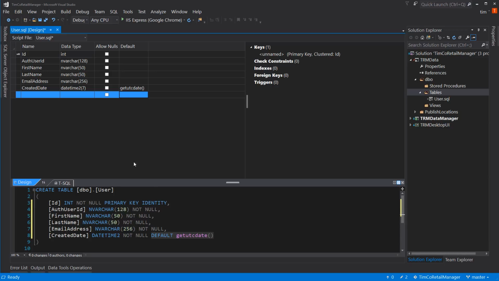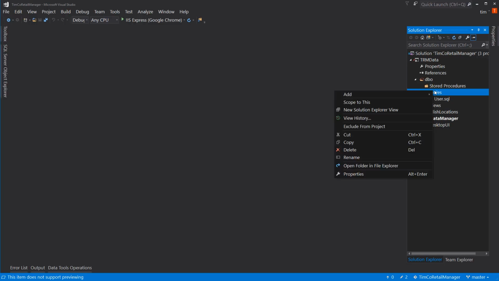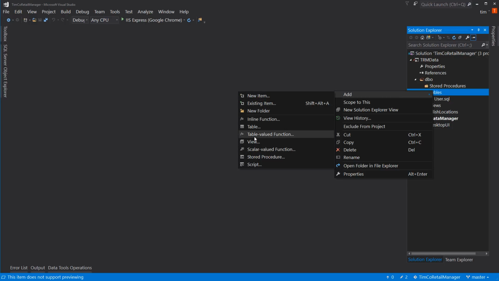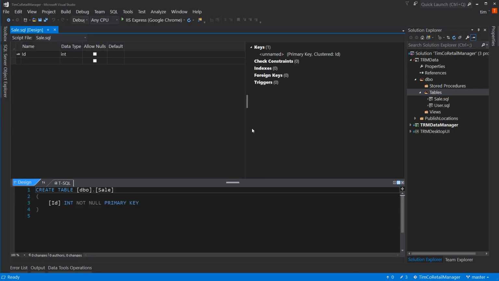Okay, so we're going to hit save on this. And now our user table is designed. Now let's create our sale table. So new table. We'll call this our sale table. So this represents one particular sale, and then underneath it will be a lot of details of all the things that are purchased in this one purchase. Okay, so this is the overall, the higher level.